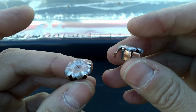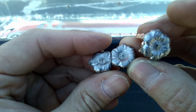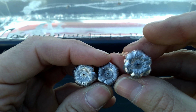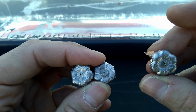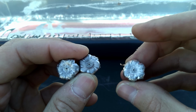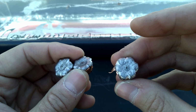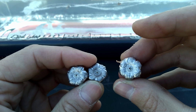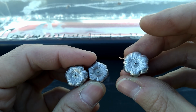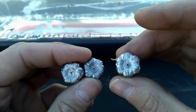But there you go, the 45 Colt versus the 45 ACPs. Virtually no difference in these two rounds. The velocity was pretty much the same. The penetration was a little bit further on the 45 Colt for whatever reason. Expansion, virtually the same on them. Wound channels look extremely similar. So both of these rounds, you're pretty much looking at about the same round when you're talking about the same weight. So pretty interesting stuff doing the caliber versus caliber. Now, granted, these were the same caliber, but still interesting nonetheless.